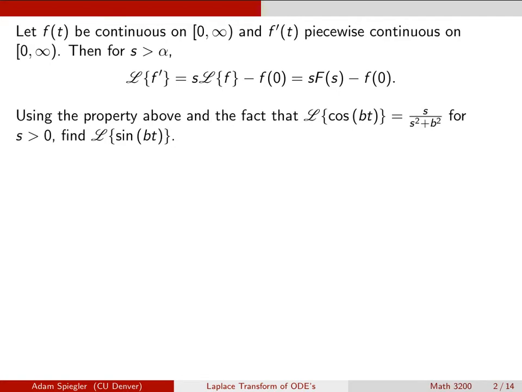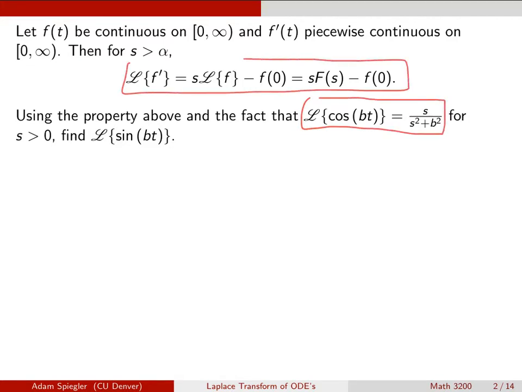But let's say, for example, all that we know is this. And along with this result that we have up here that we just showed on the previous slide. And now what we'd like to do is use this to figure out what is the Laplace transform of sine of b of t. So you might be thinking, how does this theorem even apply to this situation? Well, the reason why it does is because the sine of b of t is almost the derivative of the cosine of b of t. They just differ by a constant.